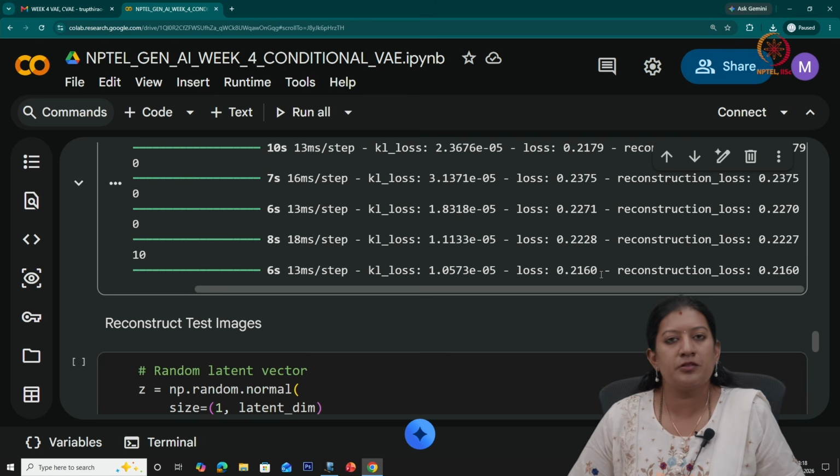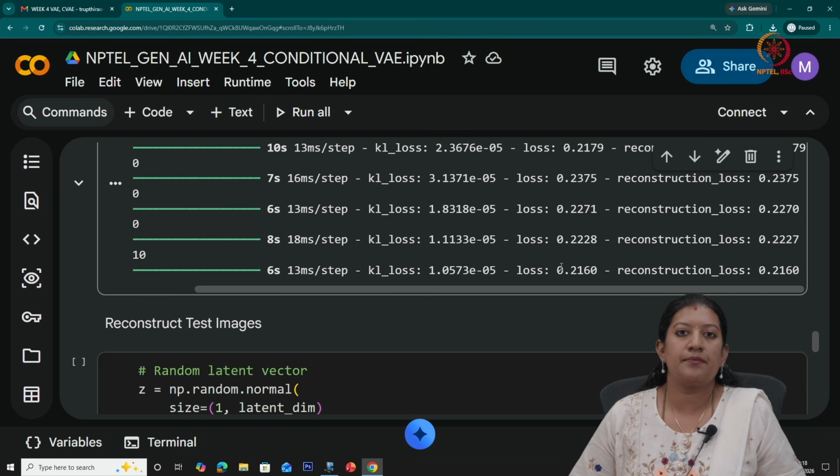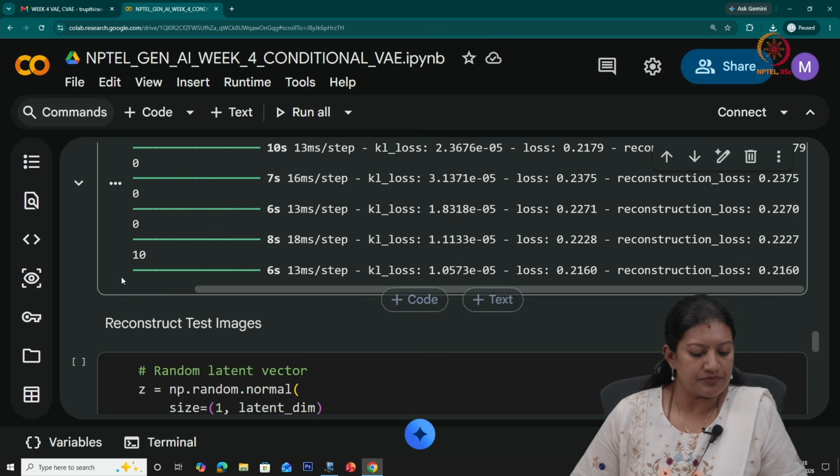If you remember the previous hands-on, the loss in case of VAE was slightly more when compared to this. So, we can compare the conditional VAE to the normal VAE and say that the loss is very much minimum here, because we are making the class separation very specific here, whereas the reconstruction in case of VAE was not class specific and it was a more generalized way.